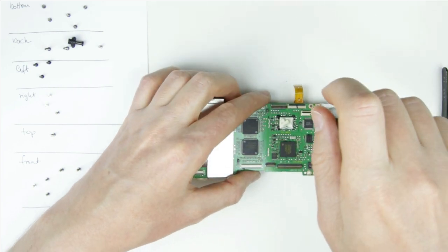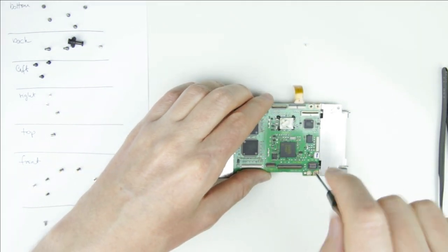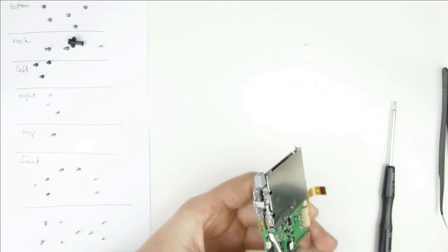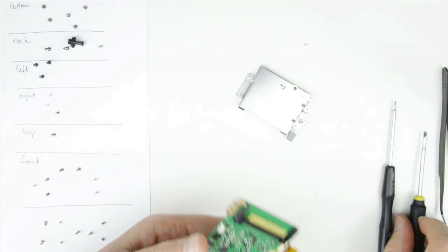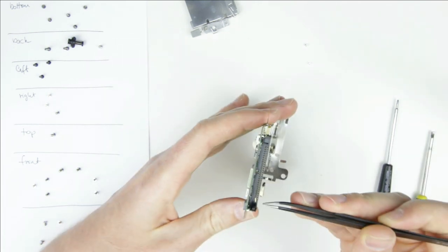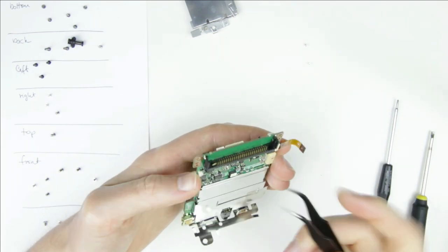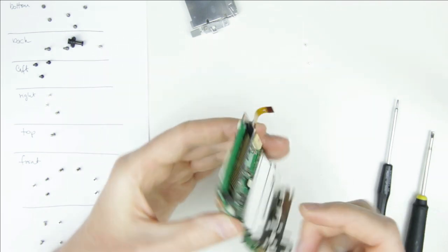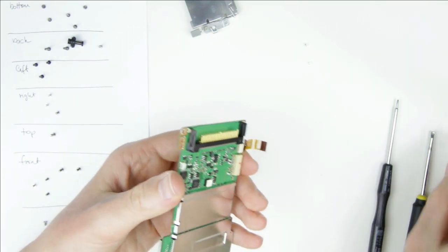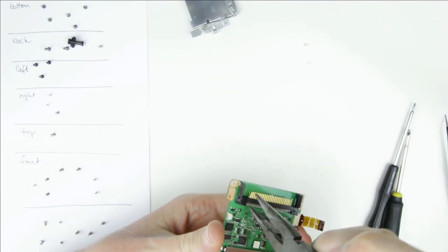Remove the two screws which are holding the housing of the CF card reader. Remove the shield of the card reader to get access to the bent pin. I will use pliers and tweezers to push back and straighten the damaged pin.